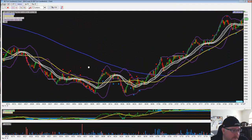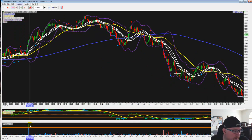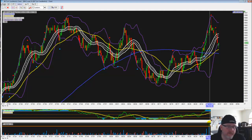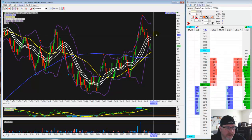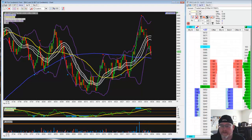Let's double check. I'm waiting for a 1, 2, 3 to set up. 1435 is the highest, and the second highest decision mark is right here at 1258. Let me pause here for a second. Actually, we're waiting, so it's underneath right now. What I'm looking for is the market to get back up here and close above our highway, and all things being equal, well, no, it's still going a little bit lower. So we're just waiting for an entry point right now.